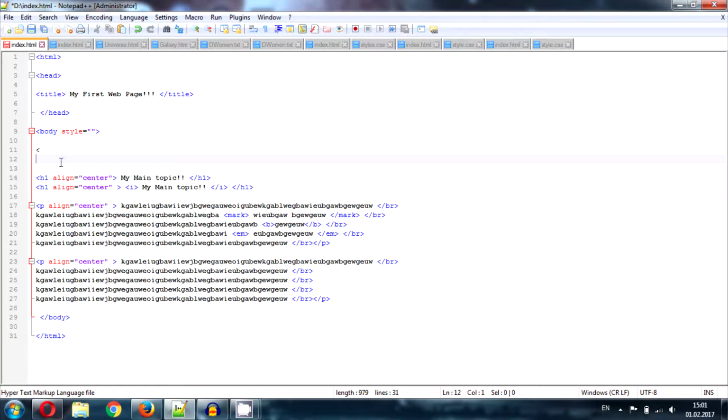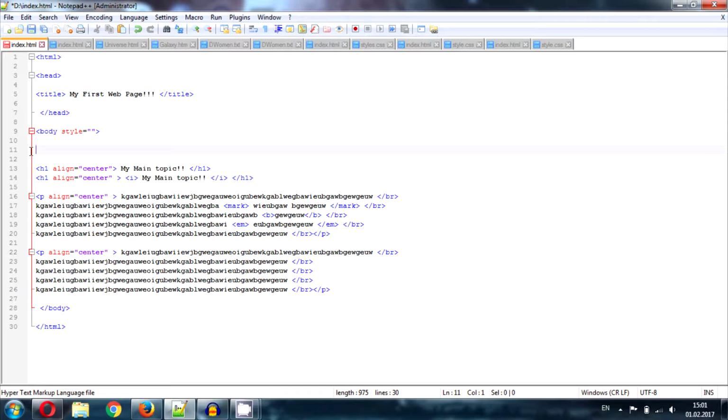Well, hello everyone. In this tutorial, I want to introduce you to comments. Basically, comments are very, very useful. They are really useful because you can hide some area of your code from rendering in the browser. You can basically do whatever you need, like comment something important, to make a note of it.